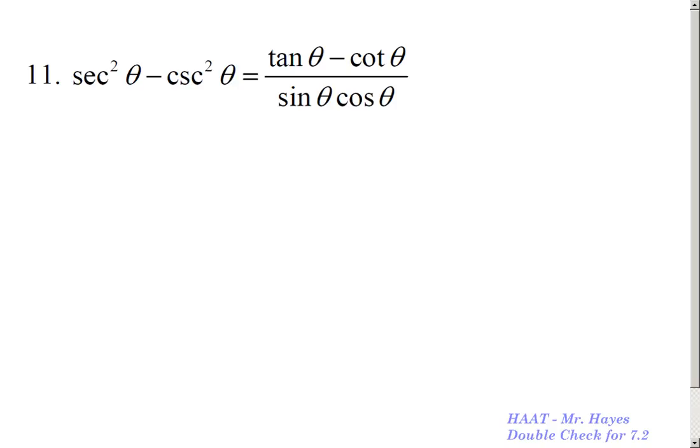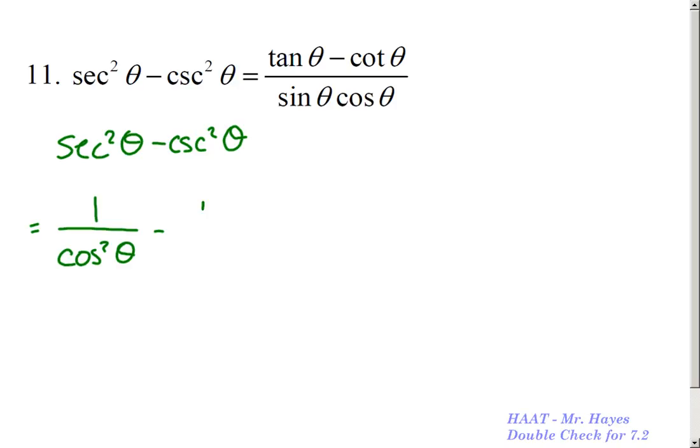If I'm going to start over here on the left, and this also may be one where you get kind of stuck halfway and you end up working both sides, and I'll show you how to do that potentially. And you're like, okay, so I've got that. I'm going to write that in terms of sine and cosine. So I get cosine squared theta minus 1 over sine squared theta. And then you're like, okay, well, if I do a common denominator, I could kind of play around with that. Maybe you get stuck.